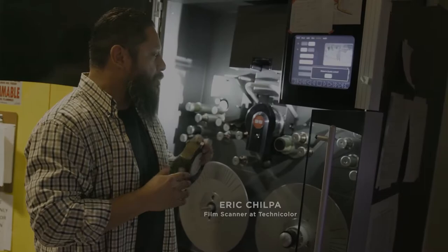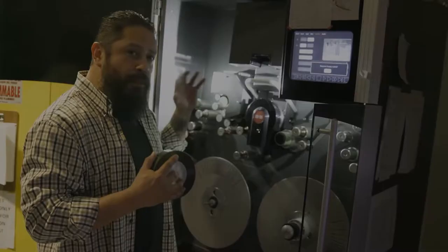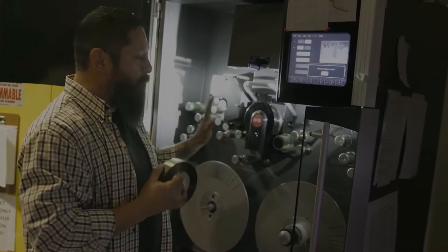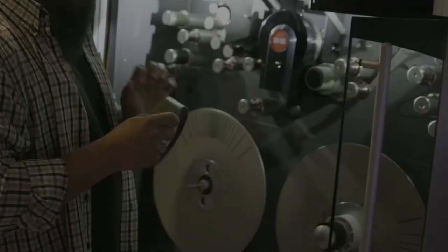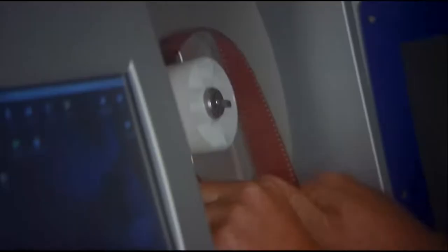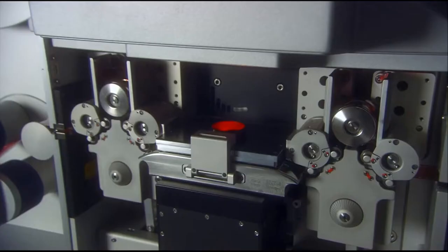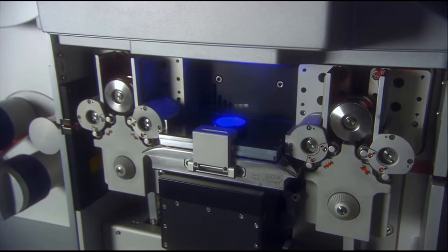An expert describes their scanner: "We're using the Scannity. It's one of the safest machines we have in house, due to it not having any metal parts, metal sprockets, or any pins registering the film. It's completely safe for these older films with problematic perforations." Scanning is described as a relatively straightforward process with modern scanners: "They are not pin-registered, so you're not dragging the film through. There's no physical intervention against the film — it's handled very gently on rollers that just glide everything through." The scanner converts each film frame into a digital image at three times the actual resolution of the film.